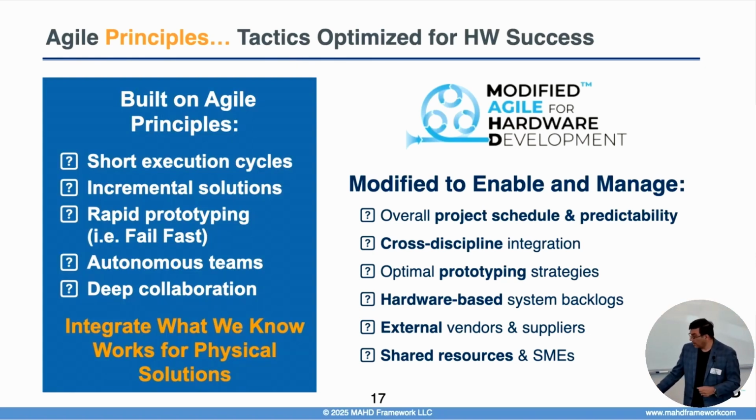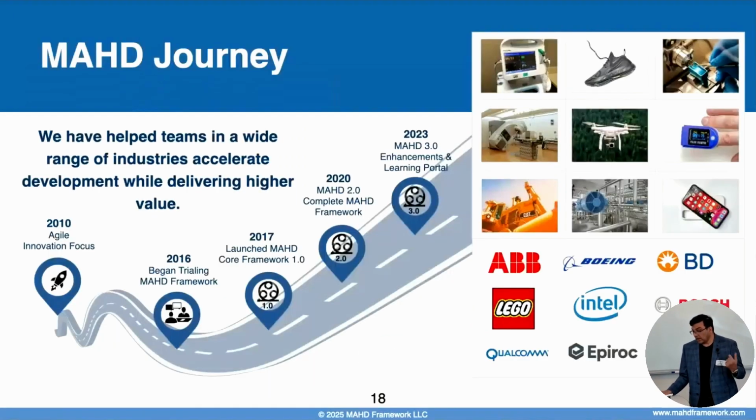So I'll talk more about that as well. But we do want some of the benefits, right, the cross discipline, because there's so many disciplines involved. We want the collaboration to be higher, we want customer engagement, we want shorter learning cycles, so we're learning and making a better product. But we cannot do Scrum for Agile because that's too fast, and we're not able to kind of see how things are building up. Plus, with Scrum, you can do user stories that are more bottom up. You can't see the big picture.